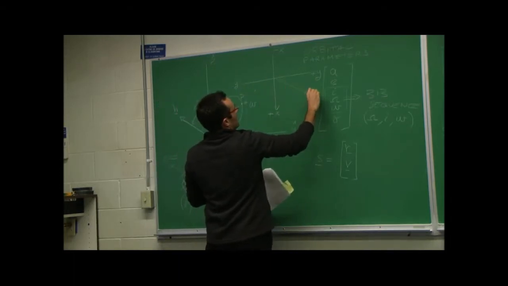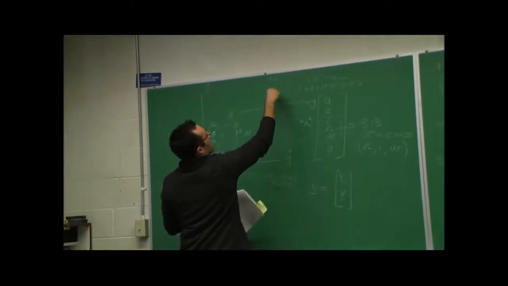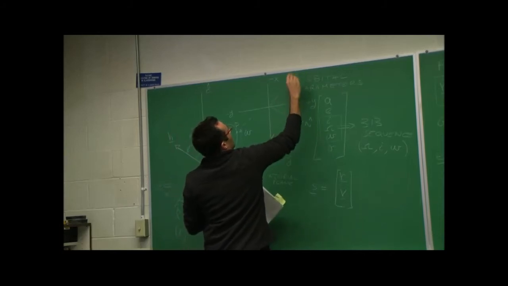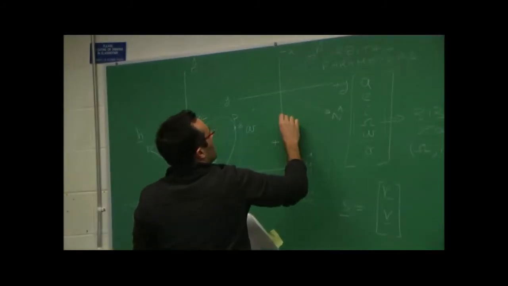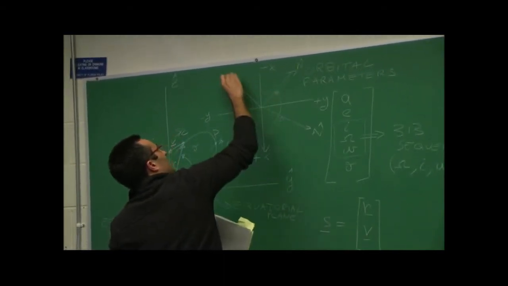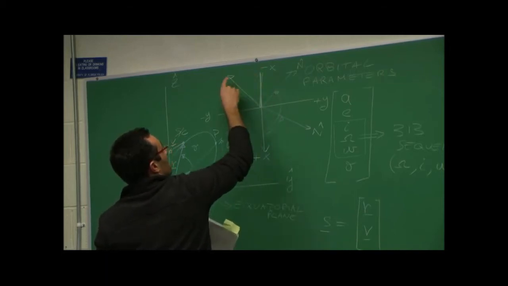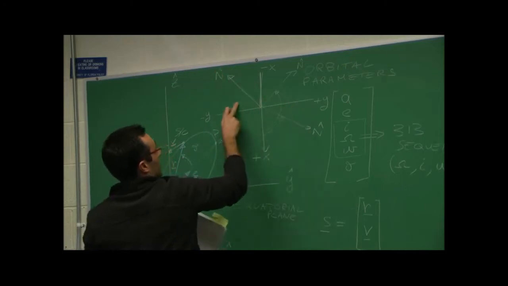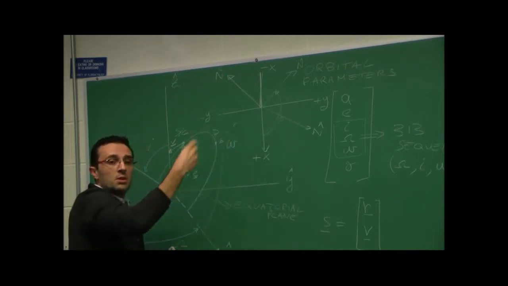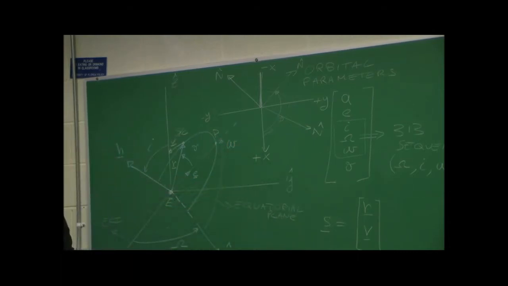The line of nodes is right here, right? Then I keep going, keep going, keep going. Imagine that it's sitting somewhere in this quadrant. The dot product between n and y is still positive, and the angle is still whatever the arc cosine is going to give me, because it's 0 to 2 pi. But when I get here, I have passed the pi, which is this axis. And the dot product between n and y is negative. And so that's a trigger that tells me, okay, you passed 180. And the same if it's sitting here, it's still negative. You passed 180. And so if you want to give me a 0 to 2 pi type of solution, just correct that way. Make sense?